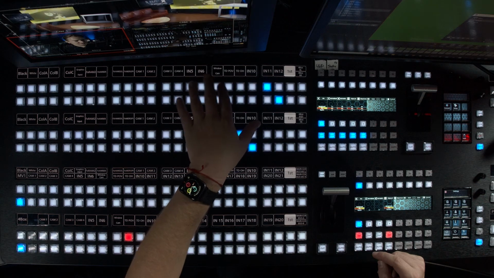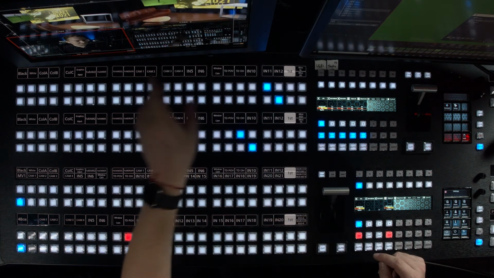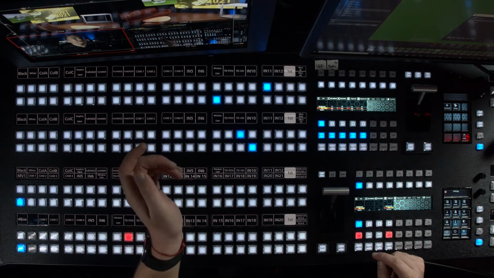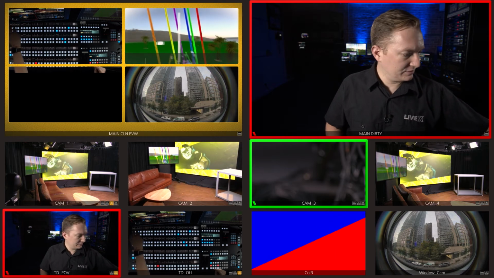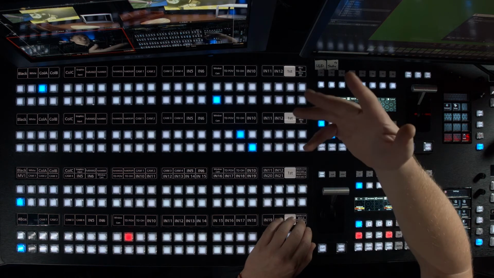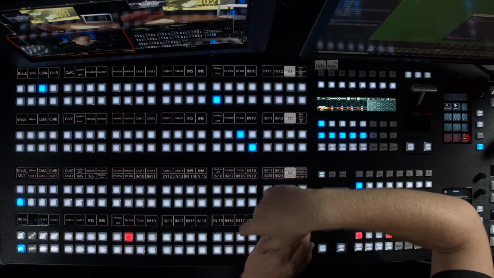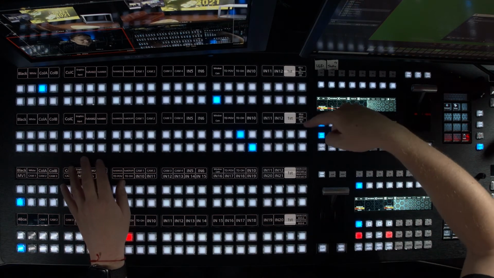bottom left, inputs 11 and 12 aren't active right now, so I'm gonna push, let's say, bottom right, I'm gonna put the window cam in there, and that populates. And then bottom left, I'm gonna put in color A. Top right, I currently have input 10, which is doing some playback for me.